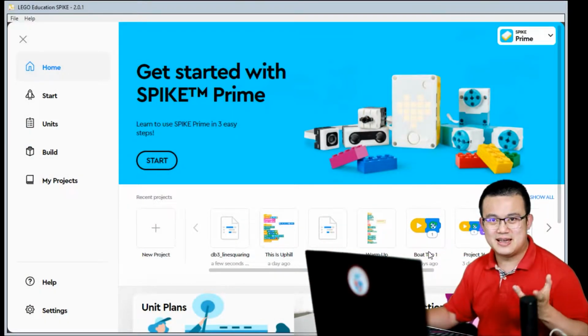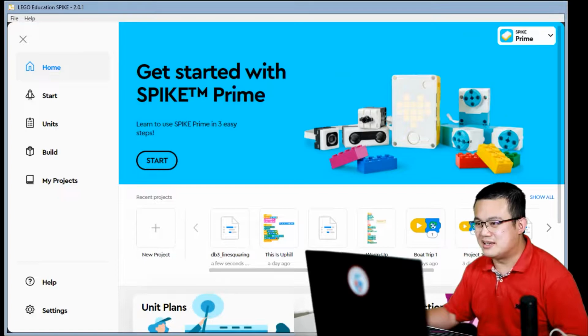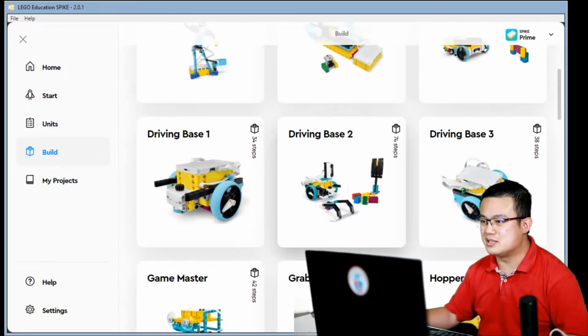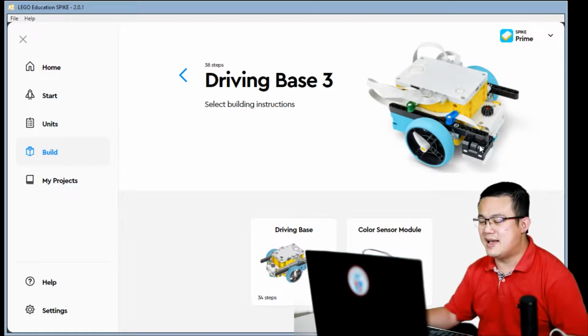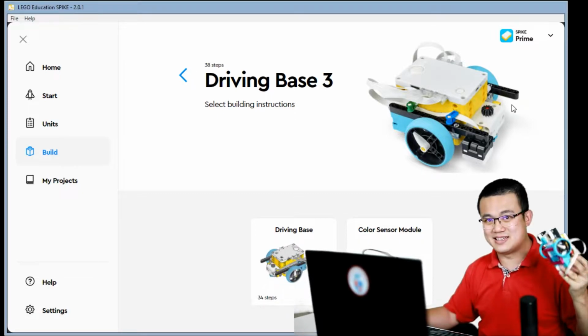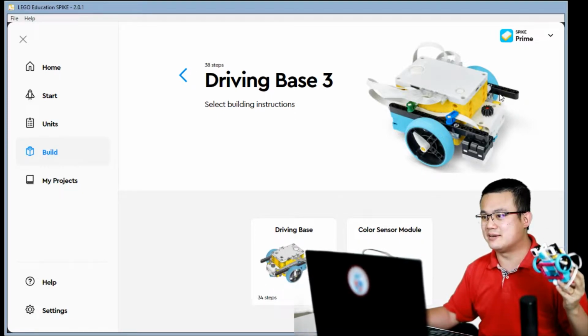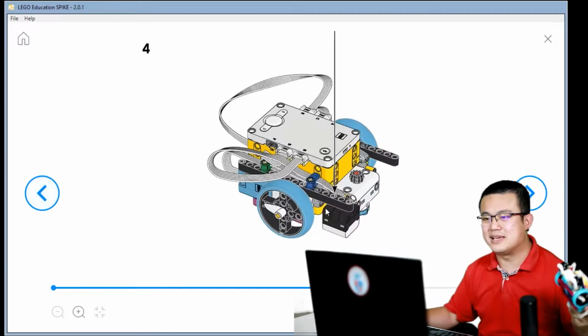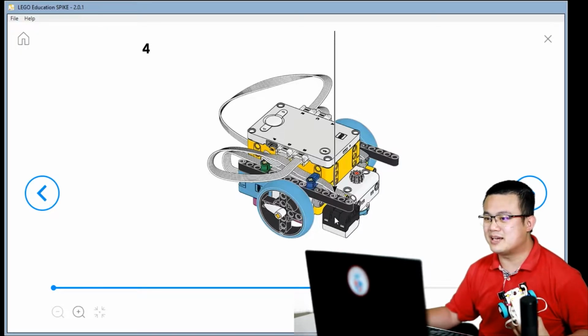Let's start coding. So let's load up our Spike software. Like I said, you can use the LEGO Mindstorms Robot Inventor if you like. And if you haven't already, you build driving base 3. So you click on the build button and then you build driving base 3. Now, driving base 3 has a color sensor attached. You have to build it so that you also have a second color sensor attached on the left arm right here. So all the instructions are exactly the same, except you repeat it so that you don't only have one color sensor on one side, you also add one onto the other side.